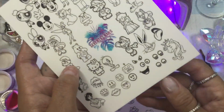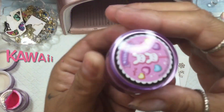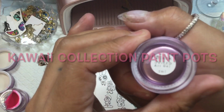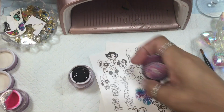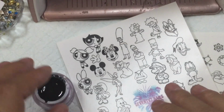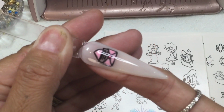My beautiful nail sisters, I'm gonna be showing you guys how I use these water decals that I purchased from a company on Instagram called 77 Nails. These are water decals, but I'm gonna be showing you guys how to do both water decals and how to use the laminated sheet as well. So I had already did a test run.